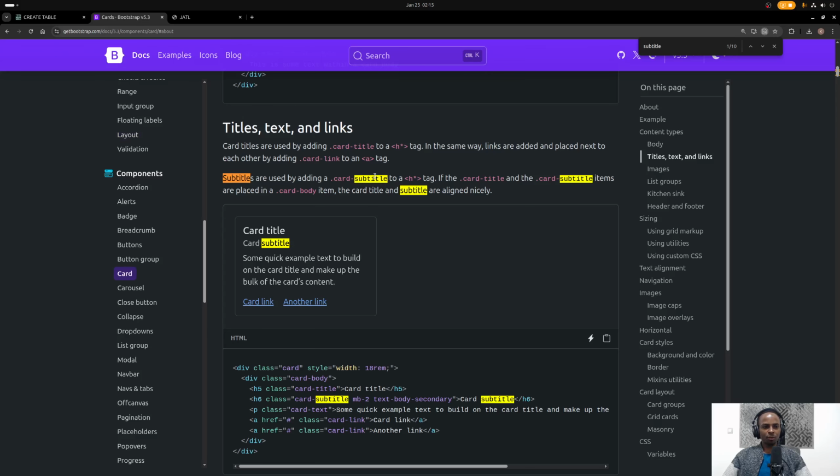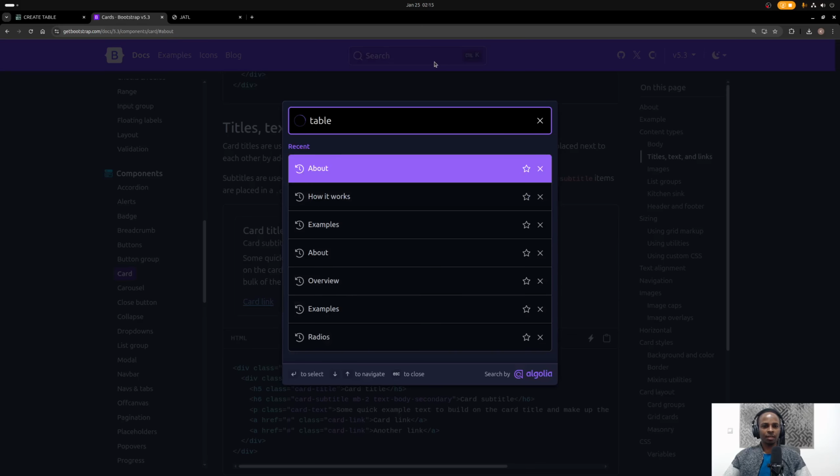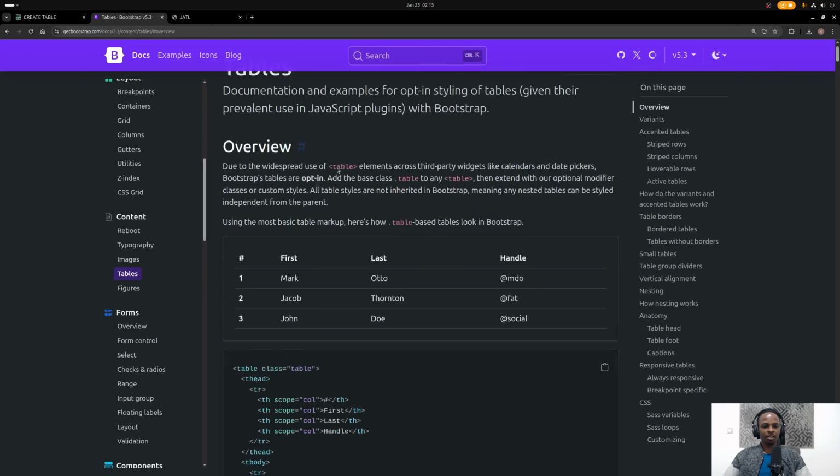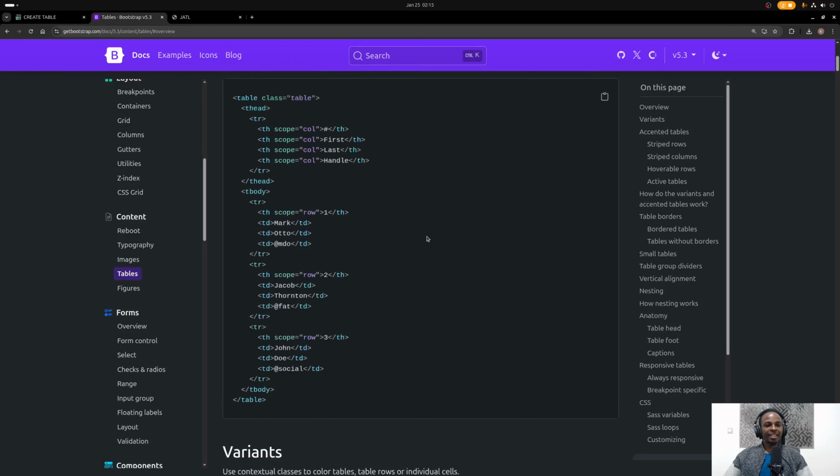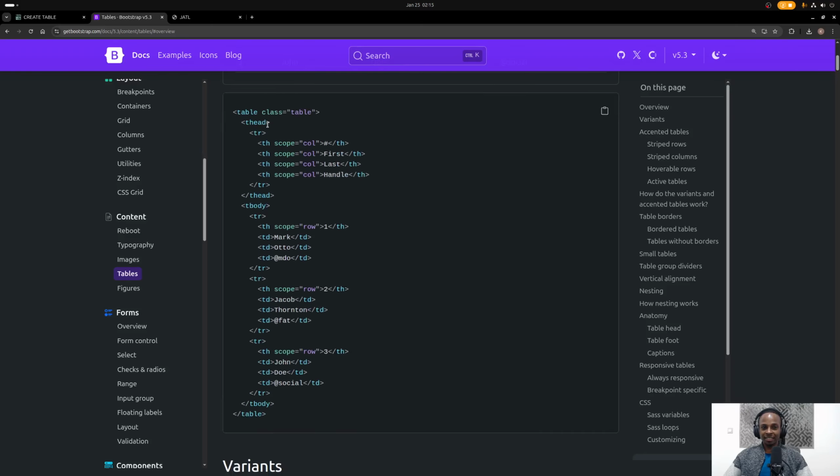So I want you to search for table. And here we go. An HTML table is supposed to be, we have the table, which is of class table, and then we have the table head. After the table head, we have the table body, which has rows.